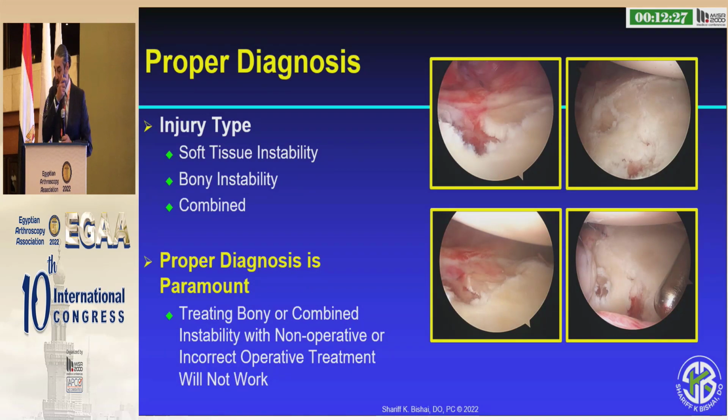Also, we have to make sure we're not talking about fractures when we're talking about bony Bankarts. These could be glenoid fractures. These are a different type of injury altogether. These are ones that are going to need to be addressed with probably screws or some type of open reduction or even arthroscopic internal fixation.